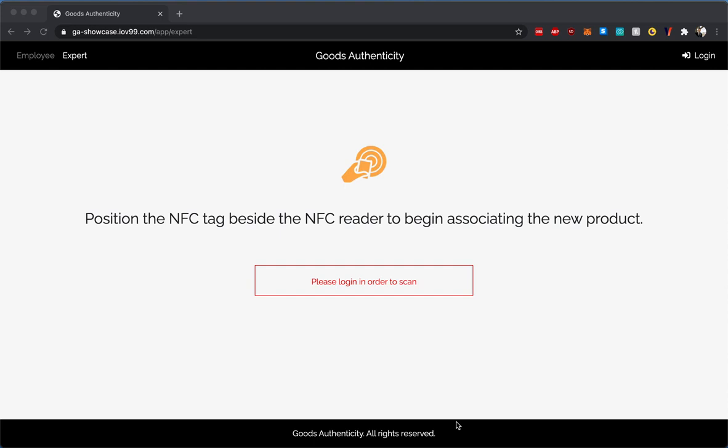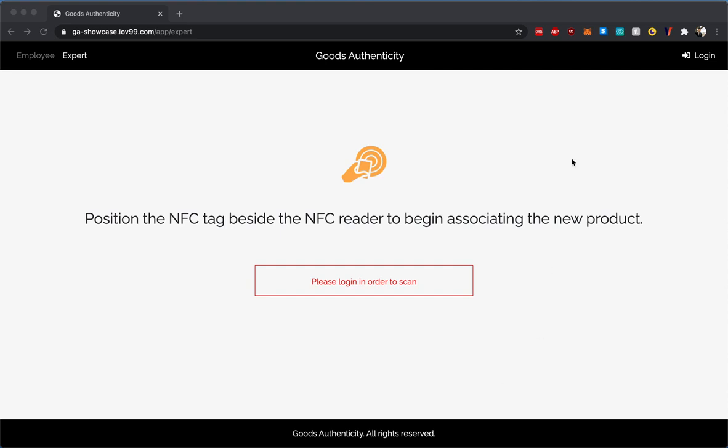Both users are in the area of luxury purses. The employee scans an NFC tag, afterwards selects a certain purse, and this information about the purse will then be generated into a unique link, and this unique link is stored on the NFC tag. Additionally, we will store information about this purse on the blockchain. The expert later on can read the data from the NFC chip and can endorse this information on the blockchain. In a final step, the customer is actually able, after scanning his purse, to verify the information stored on the blockchain.